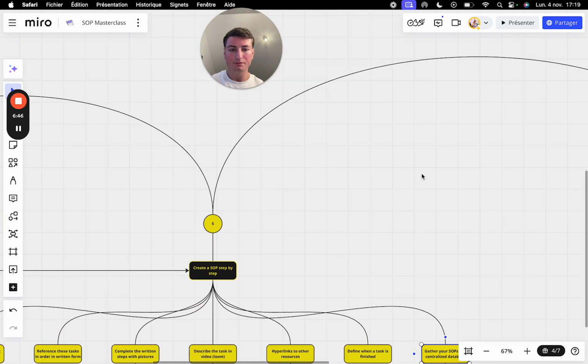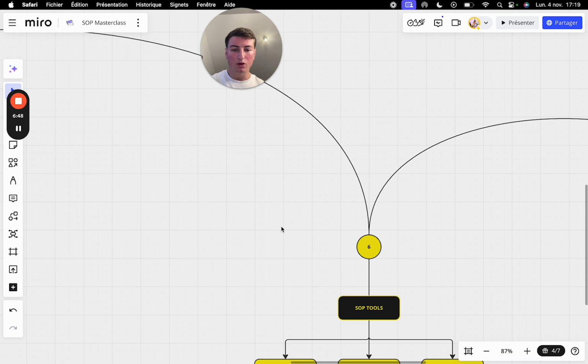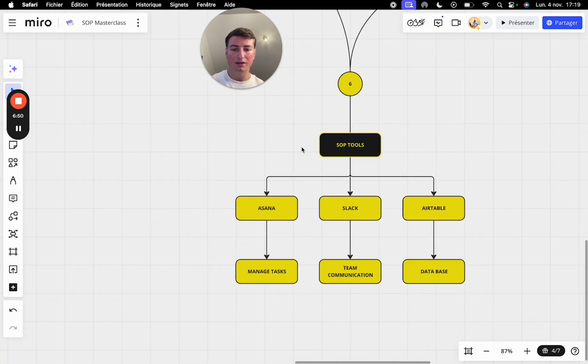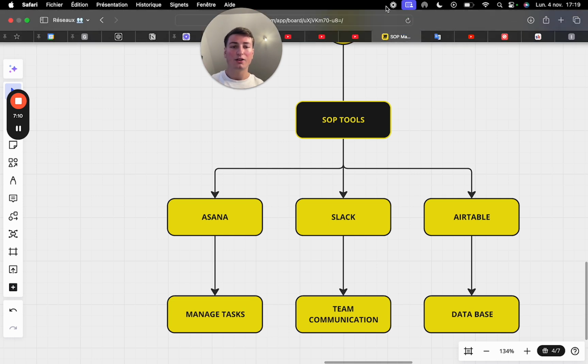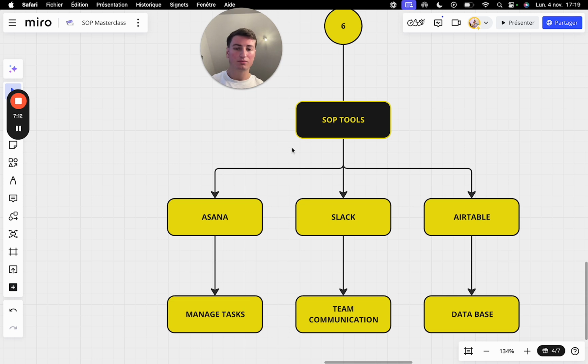Okay. So next step, what are the different SOP tools, guys? You can write this down. This is pure value. You can use all these things for your business, basically. So if you have a team, you use Asana. Asana will help you manage tasks, okay? You can clearly say what task each person needs to do, and you can add comments. It's very good for you to improve. I don't have the link open here, but it's very simple, guys. You will understand it easily.